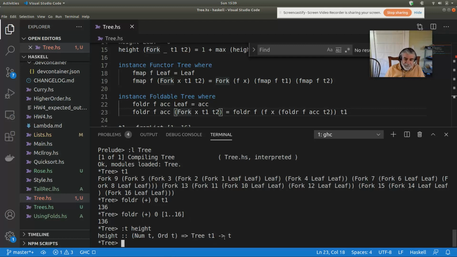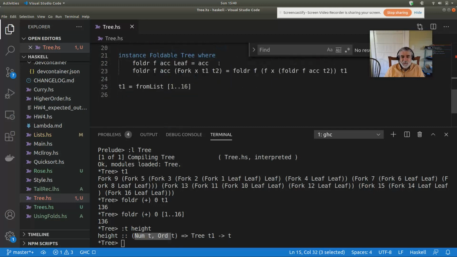It's basically saying it returns a number, and the tree can be anything. t1 doesn't have any constraints on it. And so you can take a tree of any kind of thing and return a number that's ordered as well. And that's because the max function is requiring the ordering on there.